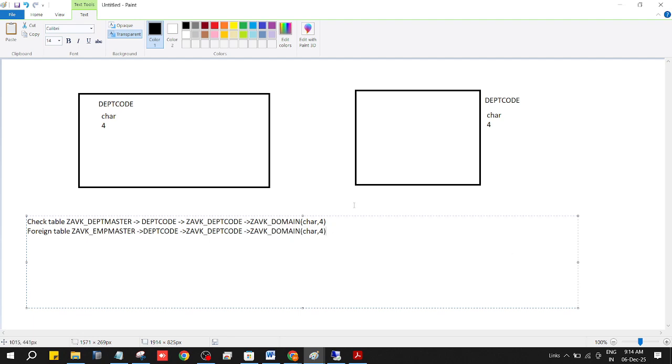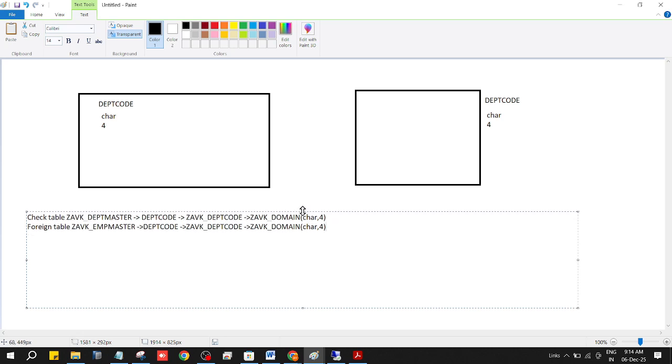If you look at this scenario, what is the meaning if I write it here? This is your table. Normally we write the table name, what type of table it is, here.